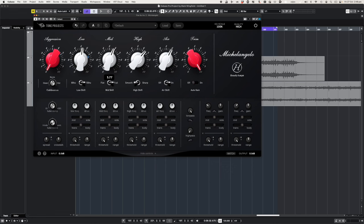So you can select the frequency freely here, which you can't do on the hardware, but it's really useful. If you option click, it takes you to the default frequency from the hardware. You can drive this band, per band drive, which is amazing. So if you really just want to saturate that low end or high end, you can do that without affecting the rest. In fact, you can pull the saturation down on each of the bands, which is fantastic.